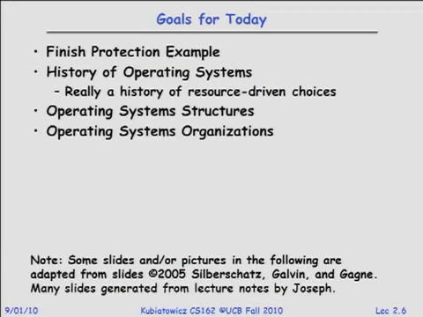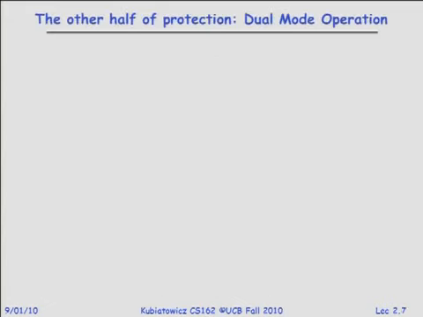And some organizations. Okay? So the other half, dual mode protection. I will submit to you guys that to make that little mapping scheme work, the mapping part had better be under the control of something more secure than just the user level processor. We really haven't fixed anything. Okay? And that's where this dual mode idea comes into play.